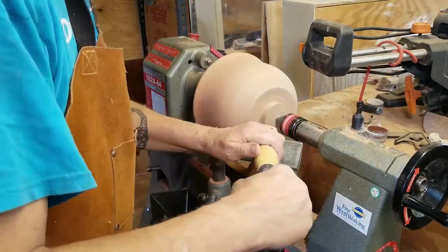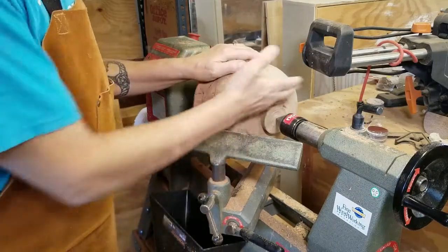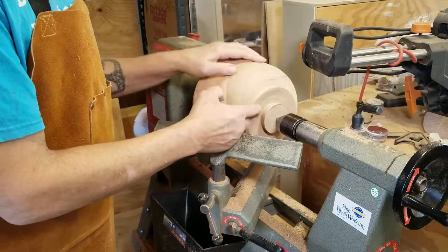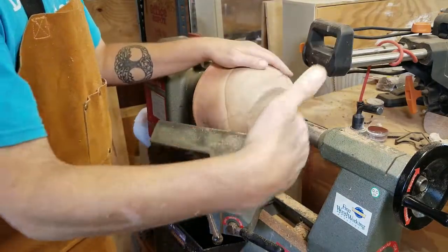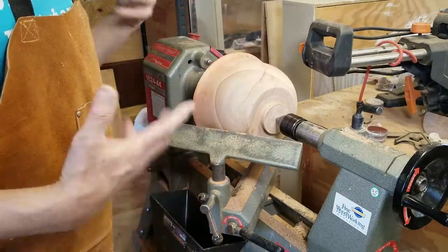So when shaping the bottom of the bowl, you want it slightly convex, so the bowl rests on the rim. That gives it a more stable base. For the tenon, you want it angled in slightly for a better grip on the jaws of the chuck on the other side.